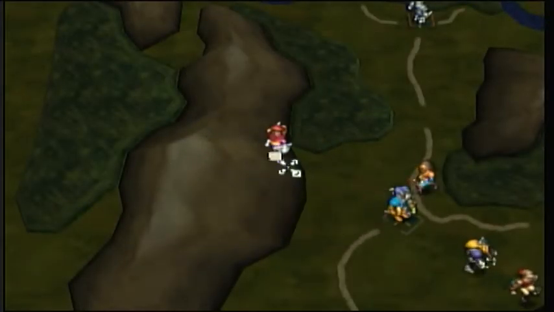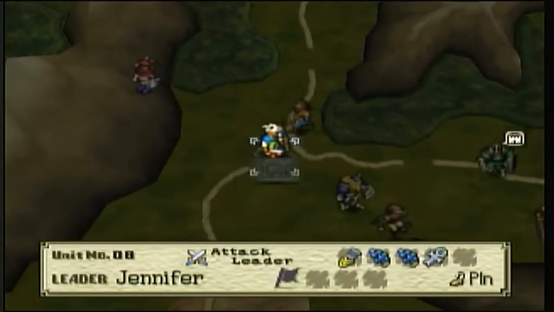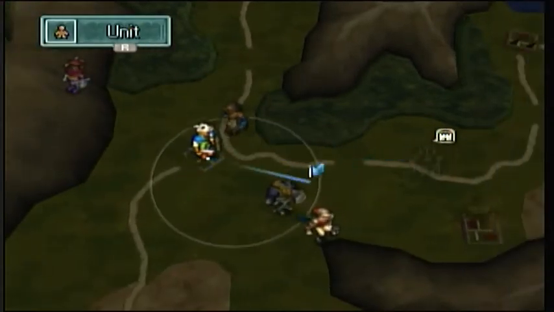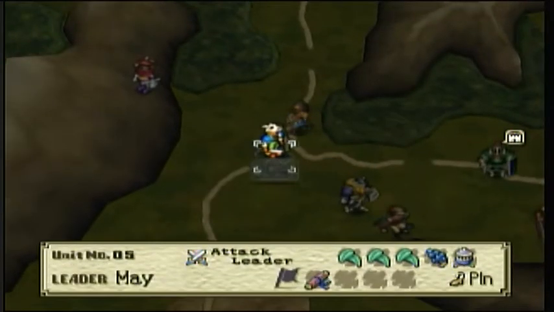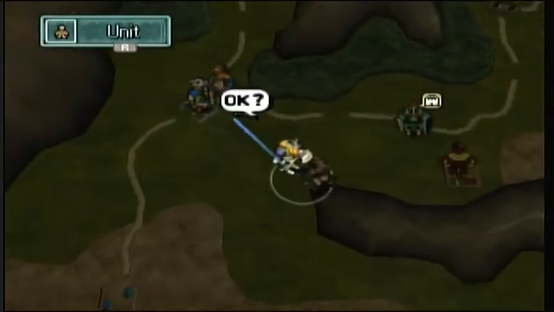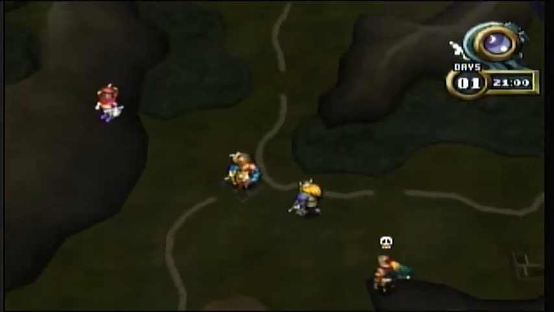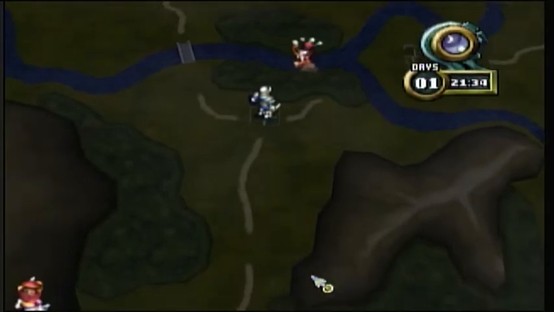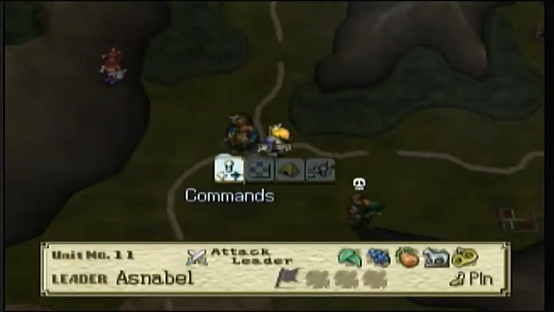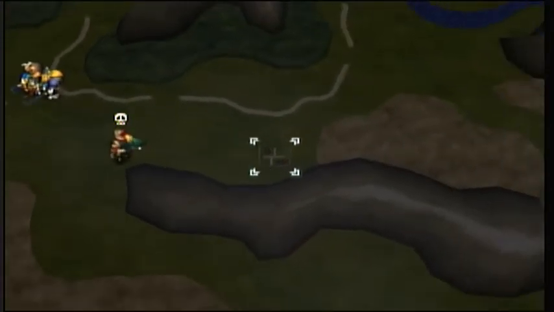What's this? Ah, Magician's Robe. By the way, does someone have the... Yeah, it's May. May has that. So May's gonna do stuff. Who are you? Oh. Yeah, Aznabel. Go back. I do not want that moving. Not quite yet. We will not take this town.